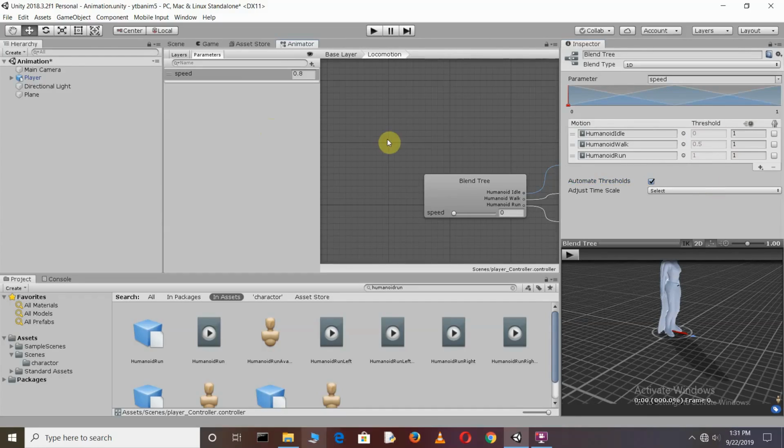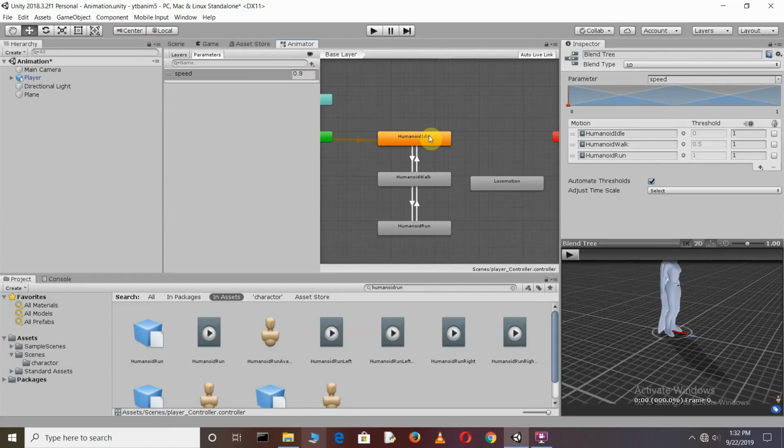Okay, what we have done here is, when our speed parameter goes over 0.5 the character walks, and when our speed equals 1, then our character starts running. So after this, just go back to the base layer.